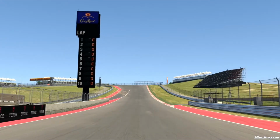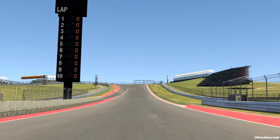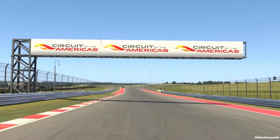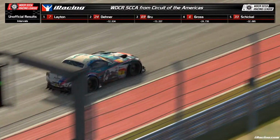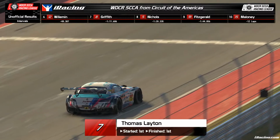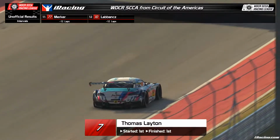Yeah, thanks. I'm a big fan of the track. I basically just found that I have to run consistent laps, and I switched to the BMW this week. That helps me do that. It's a little bit more stable. I've had issues with the Ferrari the last two weeks in a row, just spinning randomly over exit curbs. So the BMW handled that a little bit better, and I just tried to be consistent as much as I could.